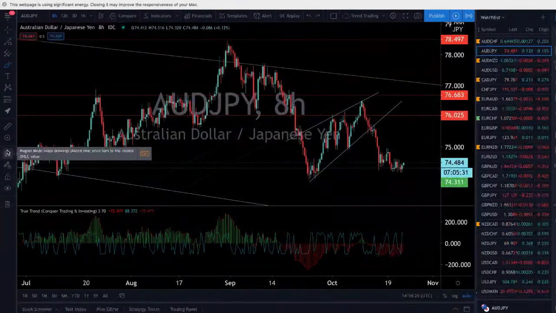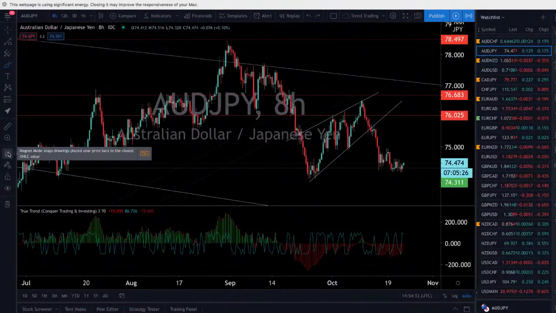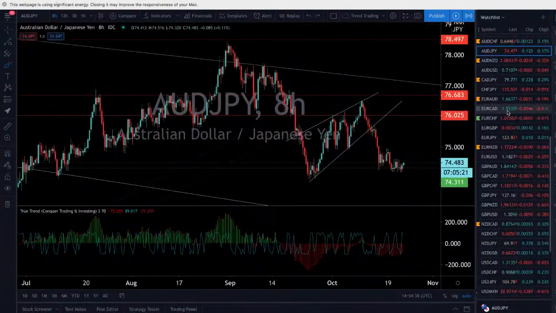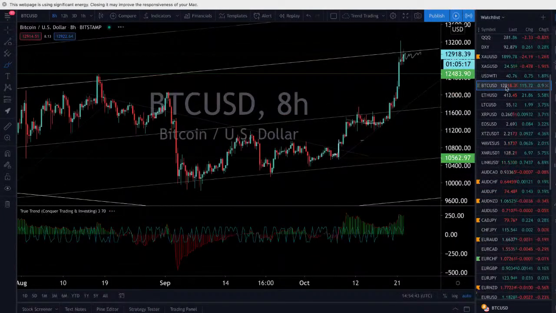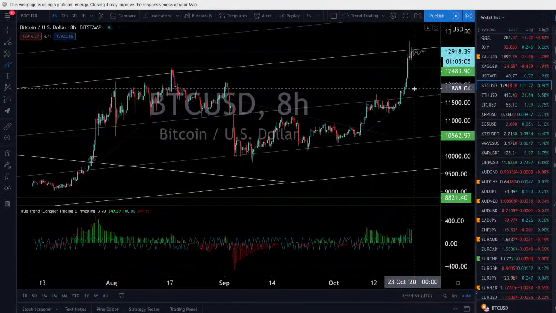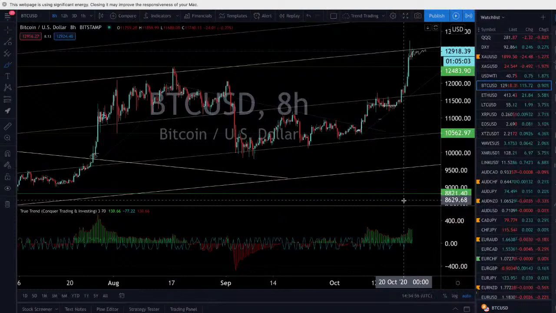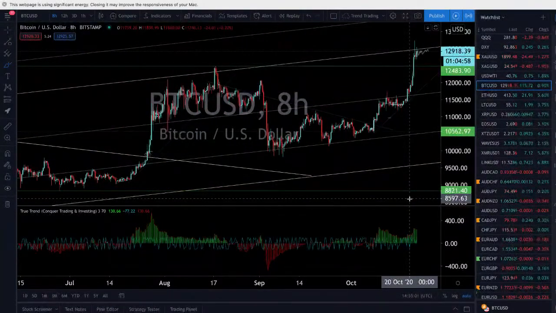Jordan, I have 200 pounds spare to take a trade. I'm thinking about taking a Bitcoin trade on leverage. I understand that's a risk, but this feels like a free trade. Should you do that on leverage? Probably not, right? If you were to do that on leverage, probably you should be doing that on like a 2x. A 2x I could see, right? And where would a stop out on a 2x trade be? Does anyone know? It's probably below 8,000. So you could feel pretty good about that.